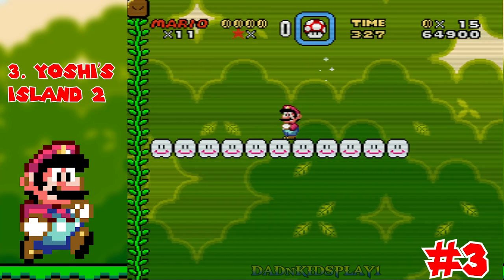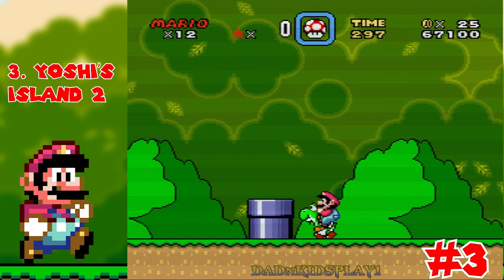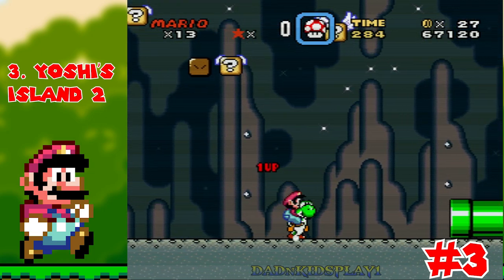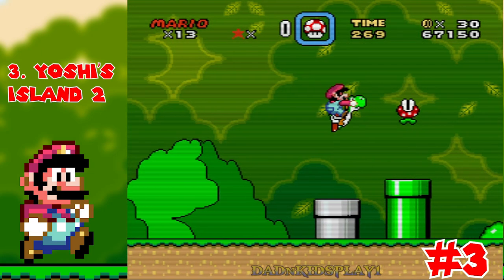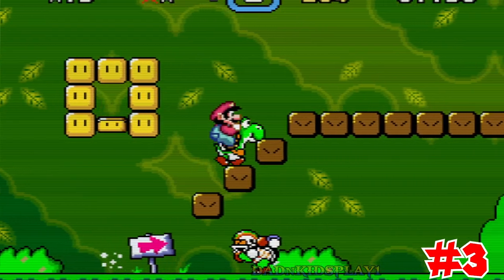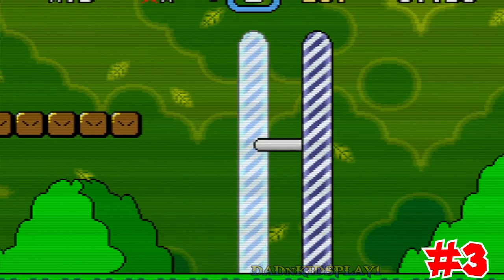Once you make it to the purple warp pipes, you can go down the first one to collect a 1-up. Back on top, continue forward then hit the yellow block to jump on the P-switch. Now jump on the brown block to avoid the charging chuck, then go for the gold.